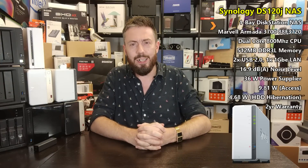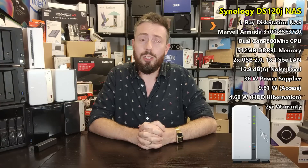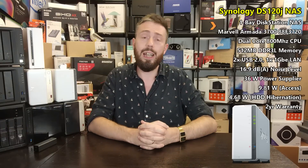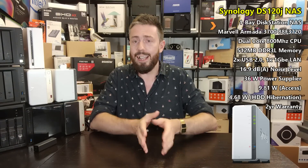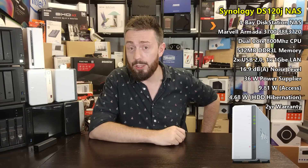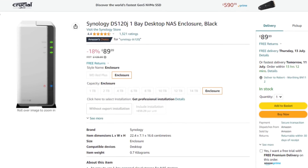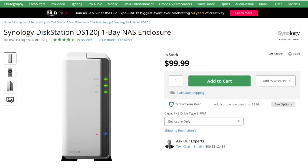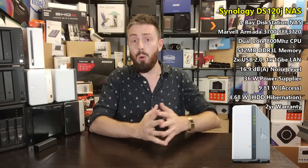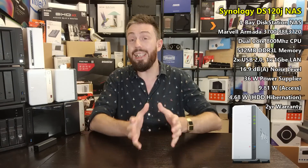Back in late 2019, early 2020, when Synology rolled out the DS120J, I was kind of staggered at the hardware. It rocks a dual-core 800MHz processor — still a 64-bit ARM — and half a gig of memory. Although paltry, at this price point I was surprised. It served as the upgrade to the DS119J, which had the same CPU but only a quarter of a gig of memory. The DS120J, which retails at a 99-quid price point on a number of different retailers, runs Synology's latest software, DSM 7.2.